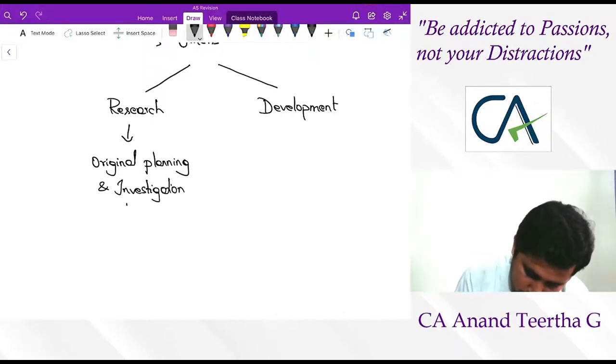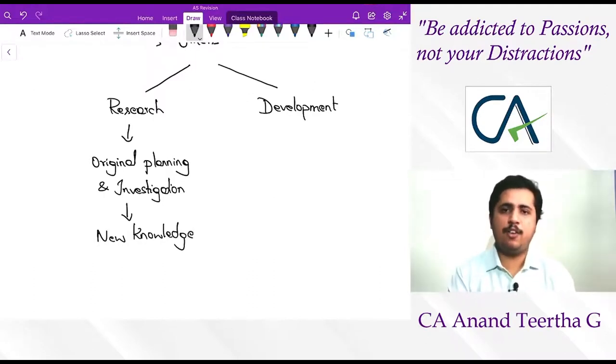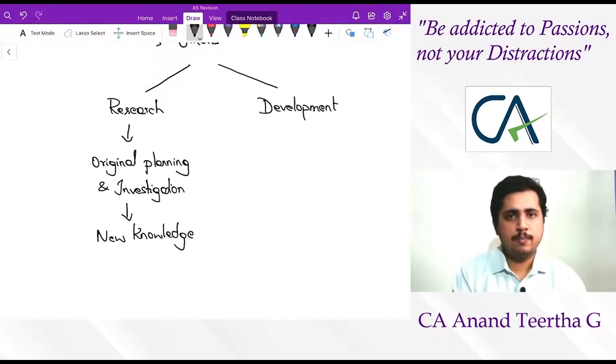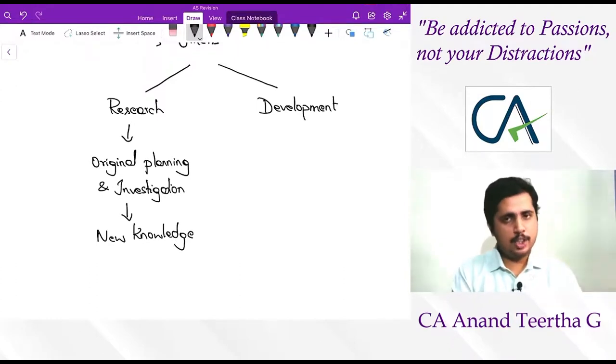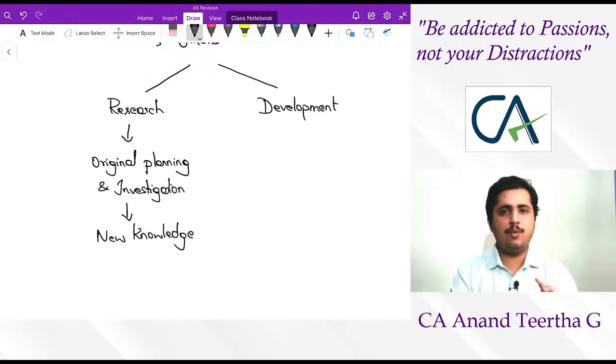Okay. Why? To acquire new knowledge. So basically you want to see the feasibility and all. So you start off by searching for it. You want to start something, so you start your research first. So it's a new thing, it's original. You will try to find out something new. You want to find out a new kind of patents. So for that you will start working on them. So new and planned decision what you take.